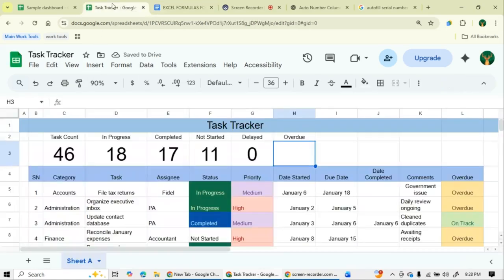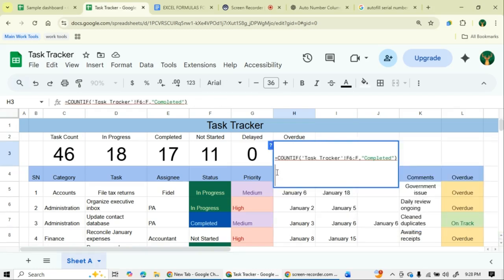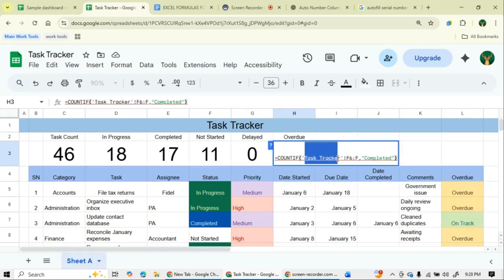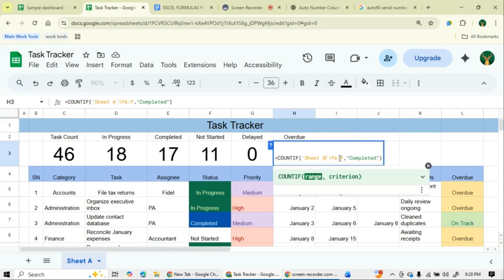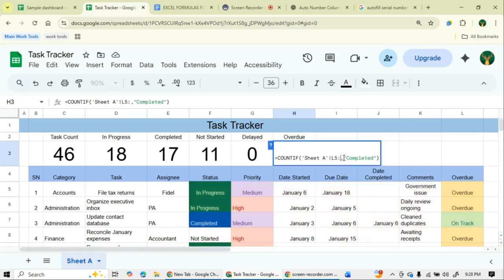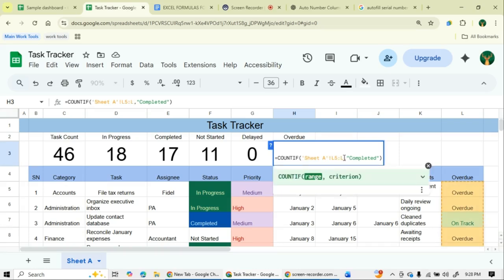So we paste that in and say count if, but now we're no longer doing F6, we're doing L5 to L is marked as overdue.